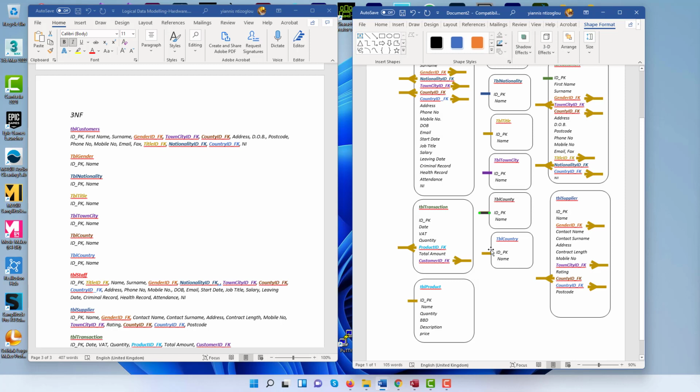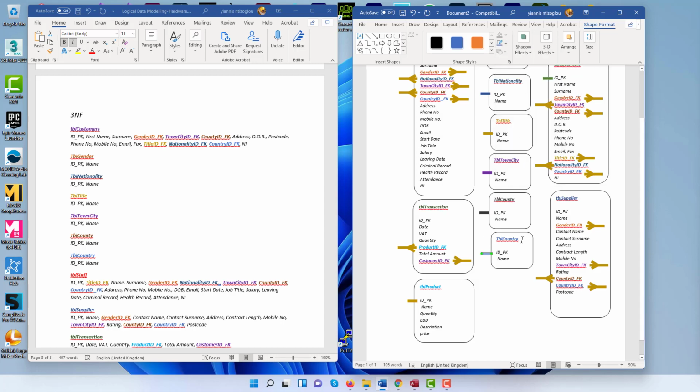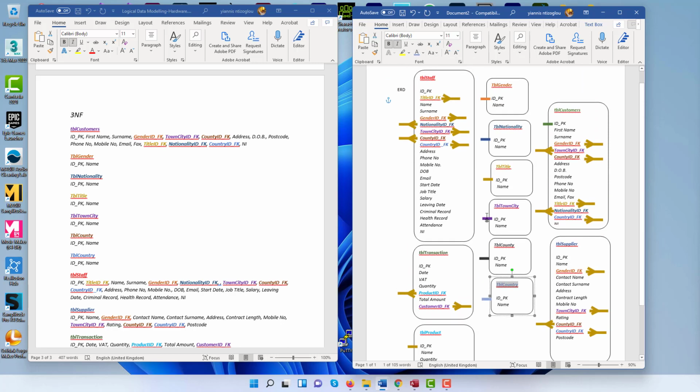And country is light blue. Let's make it this blue here. Let's change the color. Same for country. So that's country here. Let's change that.